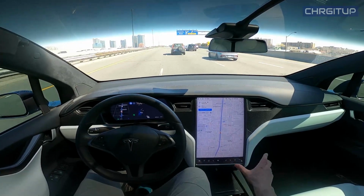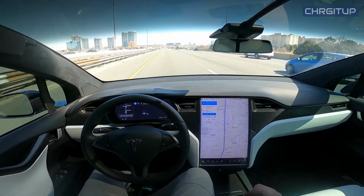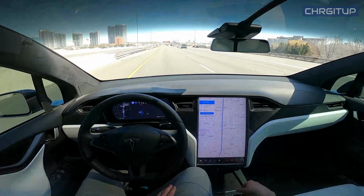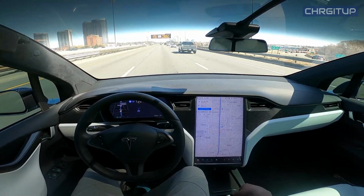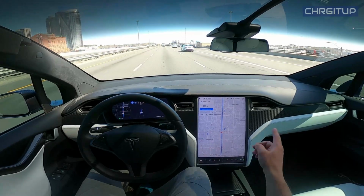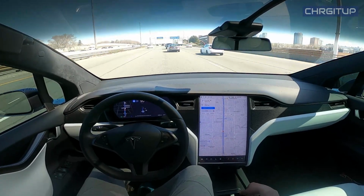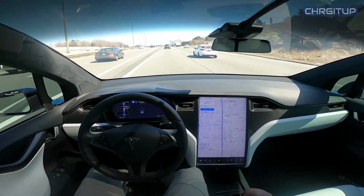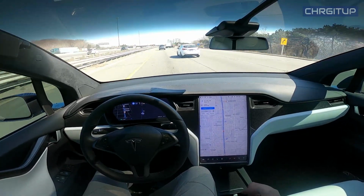We got a Model 3 and a Model Y over here in this lane as well. Make a lane change here. So it gets really congested right here because of Kennedy. So autopilot wants me to go back into that lane, and I will, because it wants to stay on the collectors instead of going into the express. It does get a little bit congested here as well because of people coming on from Kennedy. Nicely done by Autopilot. Even though there were cars going back and forth for the lanes, it stayed on this lane and kept on going.